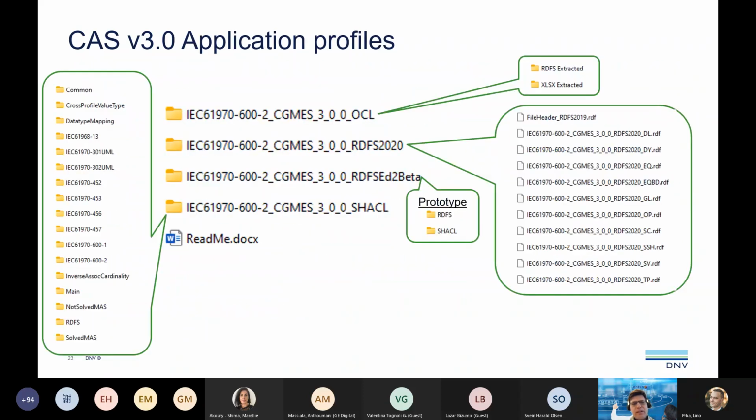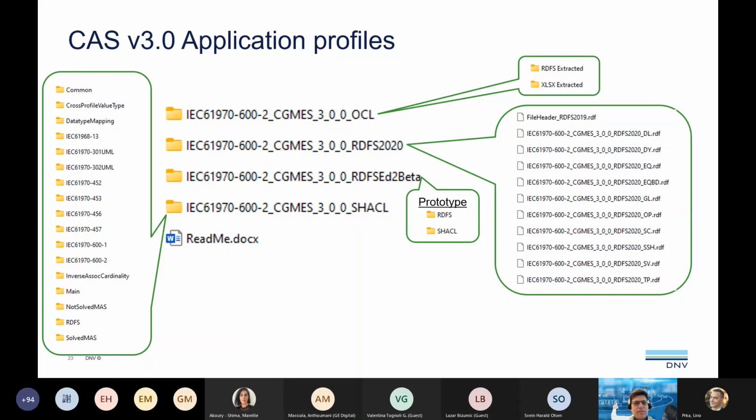So here we have the list of the application profiles that are included in the conformity assessment scheme. And the README file that is included in the package also contains a little bit more detailed information on what the content is. But in general, we have the OCL, which includes the OCL design constraints on the profiles.